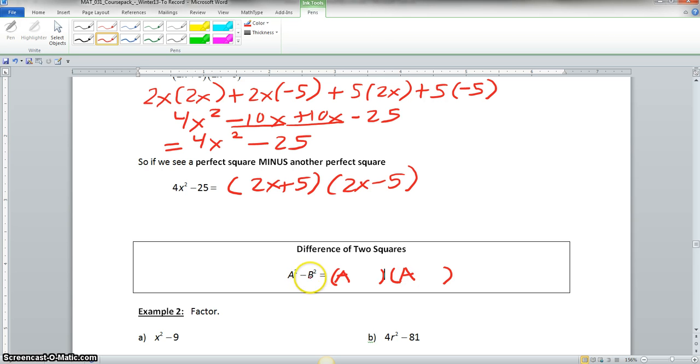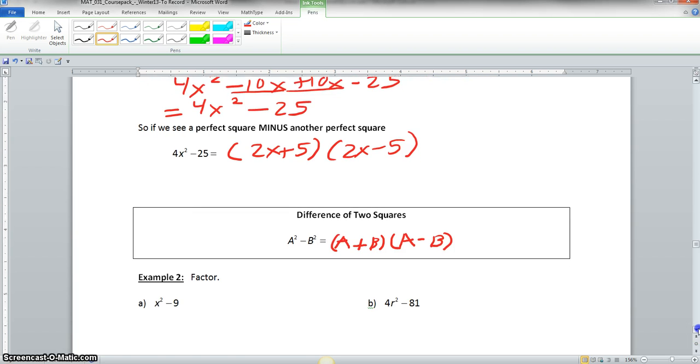Now, disregard the minus sign for now. The square root of b squared would just be b. Now, what goes in between these two values is a plus in one parenthesis and a minus in the other. It doesn't matter which one you have first or second. So it's a plus b times a minus b, or you could have a minus b times a plus b.